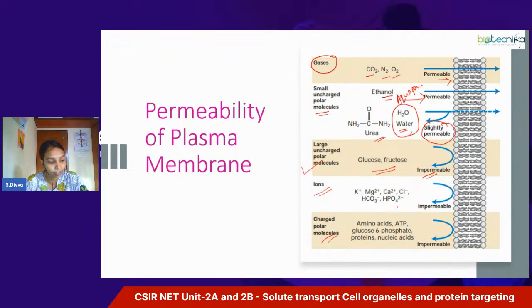So, how they will be transported across the membrane? They will take the help of either transporters or the carrier proteins or the channel proteins. Okay, right? So if you remember this order, you can easily fetch a good mark if a question comes from you. This is important to remember the sequence in which the molecules are permeable across the membrane. Okay. Next question.